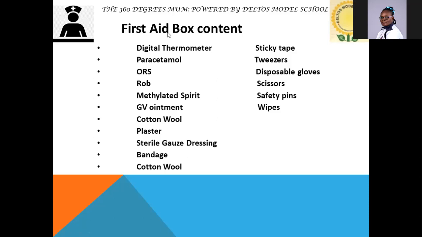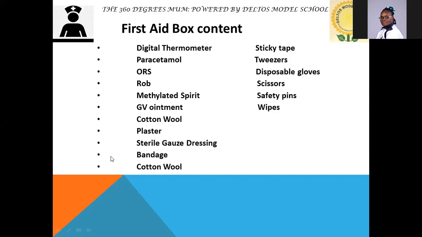You know, we all know what we use rub for. Okay, whenever there is a need to suppress any particular swelling or something. Then methylated spirit should also be there. GV, it helps a little scratch wound to dry quickly. Cotton wool, plaster. There should always be plaster at any time you can need it. You just take it from wherever and use it. You can even buy the one that has medication so that the wound can heal fast.